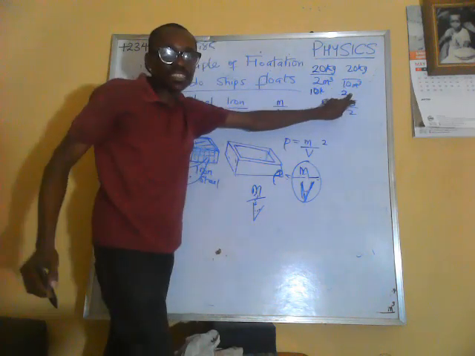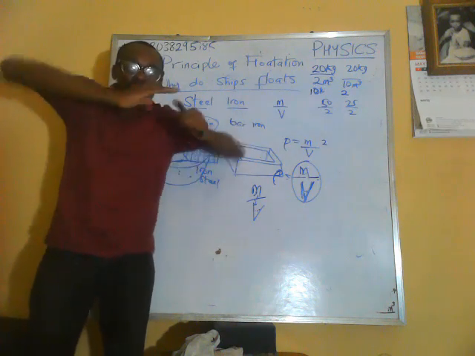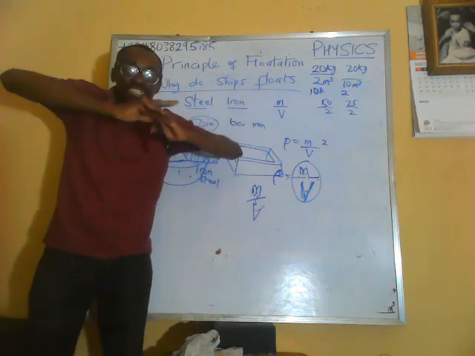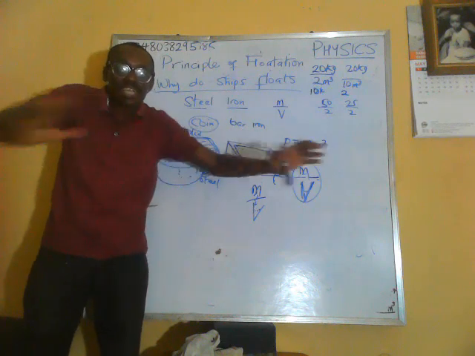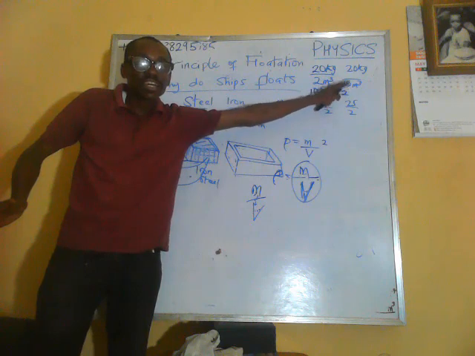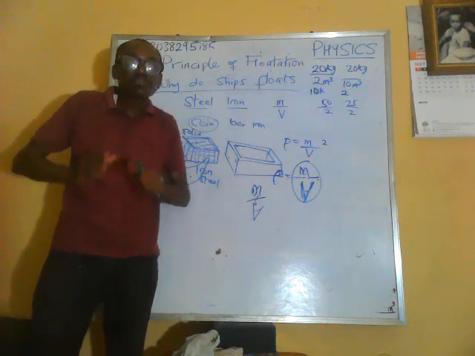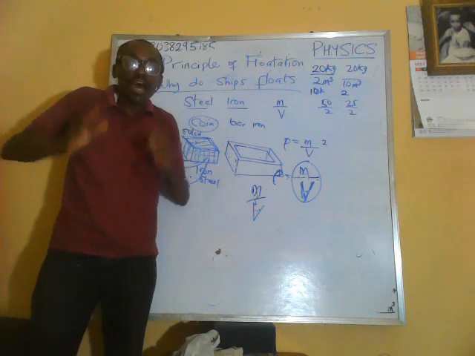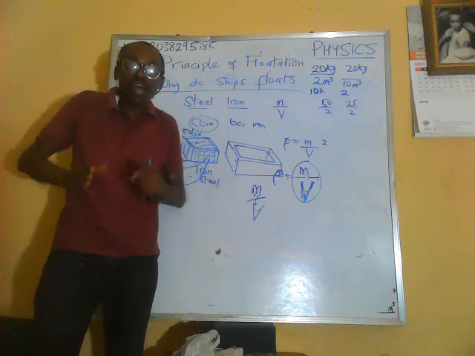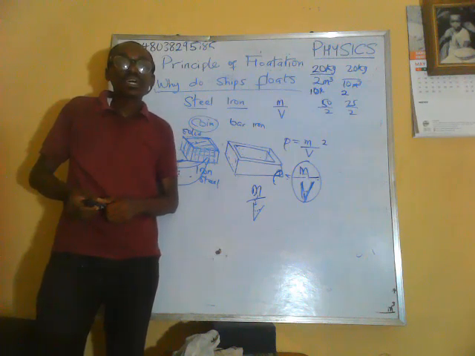Density here decreases. So due to the design of the ship, whereby it's designed in such a way that it has a large volume, it can displace a large volume of water. That volume is what we use in calculating the average density of the ship, which gives the ship an average density that is smaller compared to the density of water. So that is why the ship is actually able to float.